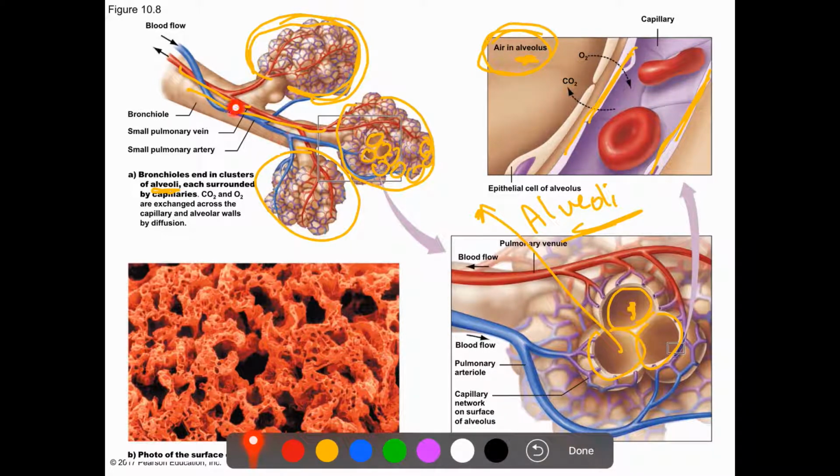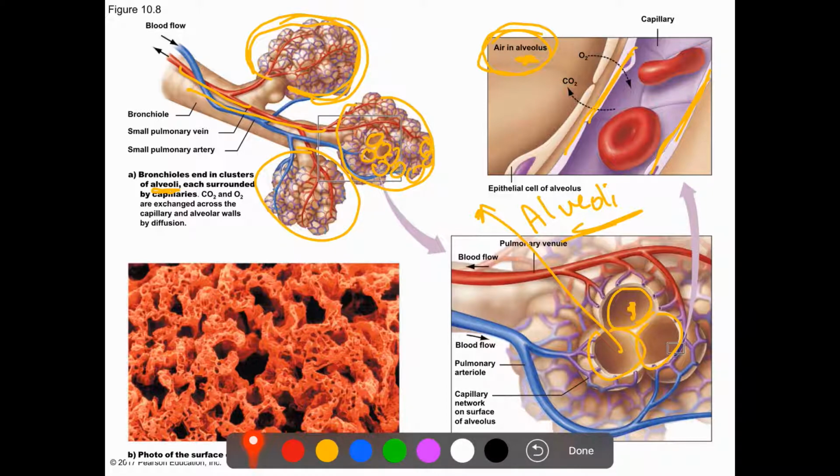This air is coming through the bronchioles, and this is the site of gas exchange. Basically, the blood cannot go to here, and the air cannot directly go to here. However, oxygen and CO2 are diffusing based on their concentrations. Now, the alveoli are made out of squamous epithelial cells, very flat cells, that will help in making the gas exchange a smooth process.